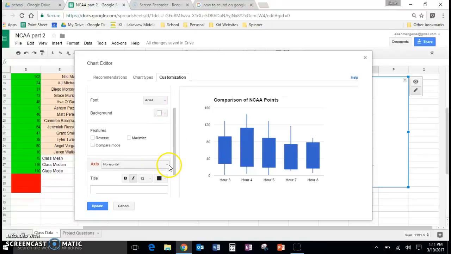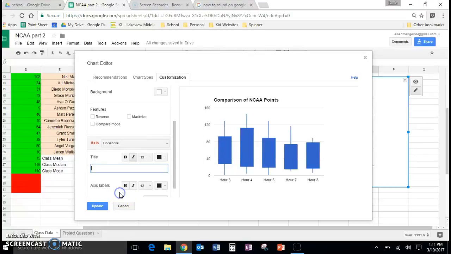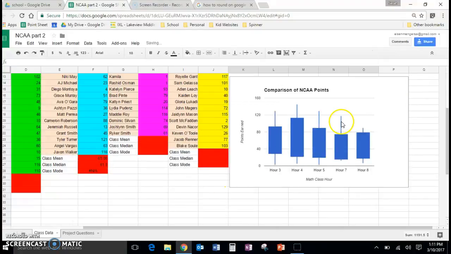The horizontal axis, let's call it Math Class Hour. And then let's find our vertical. And we're going to say score, let's call it points earned. And then update. And there we go.